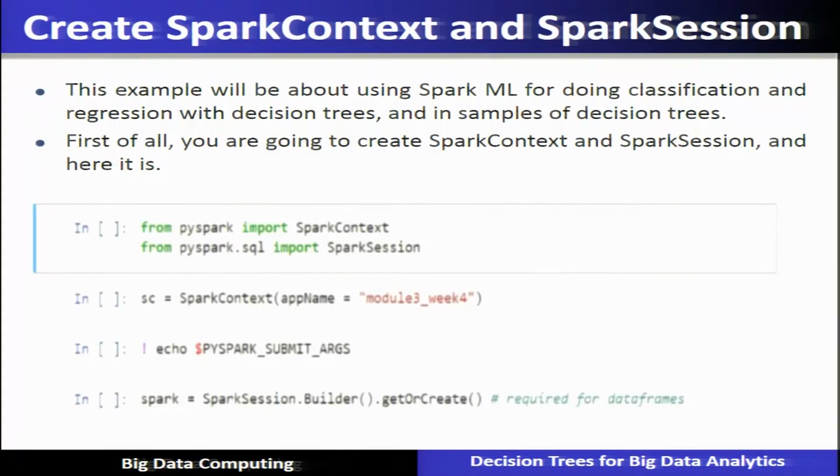In this example, we will see how the classification using decision trees is done. Let us see the steps for doing this decision tree based analytics for the medical application.